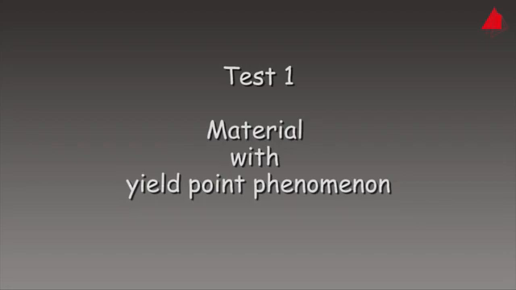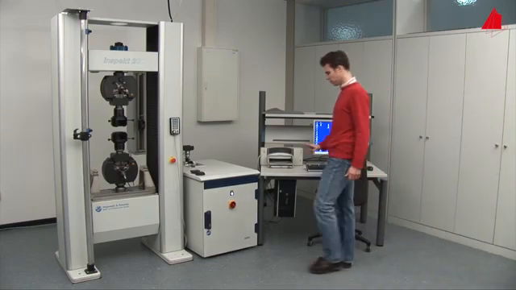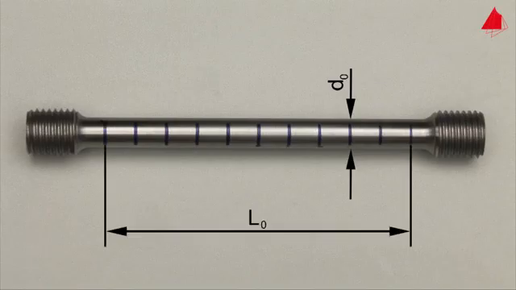The tensile test: First test of material with yield point phenomenon. In the first tensile test, a plain carbon steel with yield point phenomenon is to be tested. This is the test piece. It has a cylindrical test region with an original diameter of 10 millimeters and an original gauge length of 100 millimeters. Within this test region, distance marks have been drawn at regular intervals.